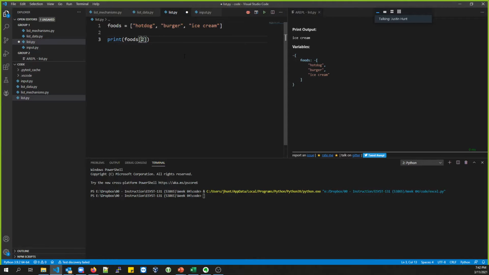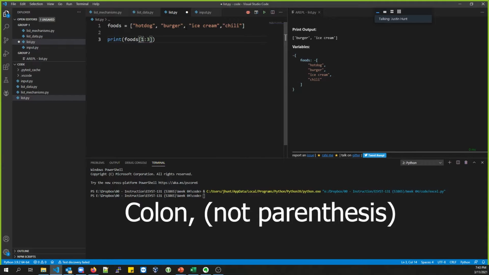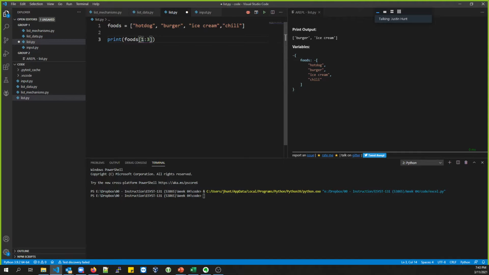But if I were to do something like, when I use the bracket notation and I put the colon, 2 numbers and a colon in there, this is basically saying, give me the element that's in index number 1 and everything up until, but not including, the third element.